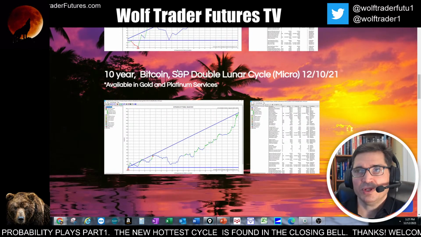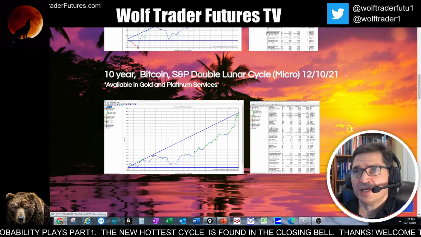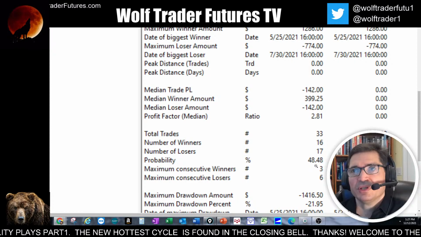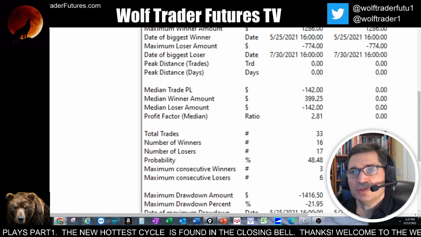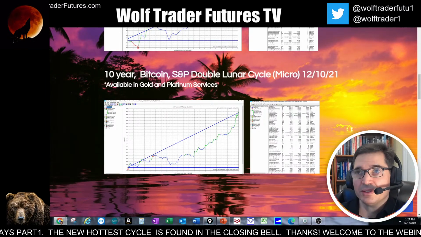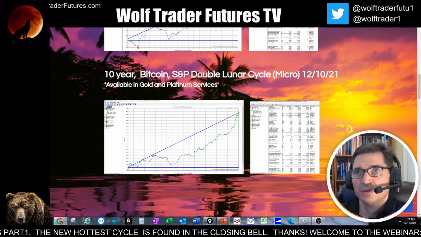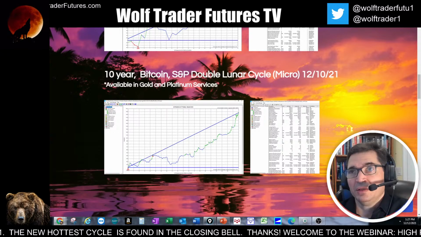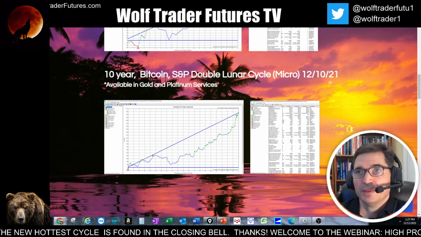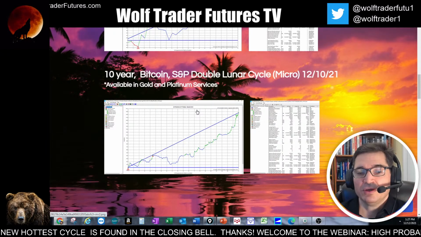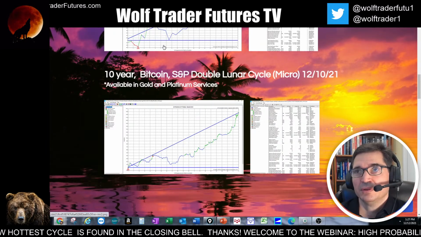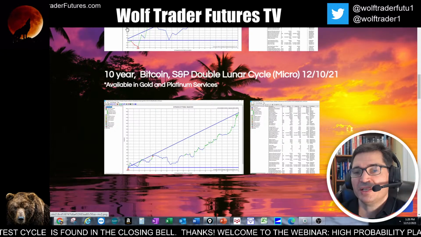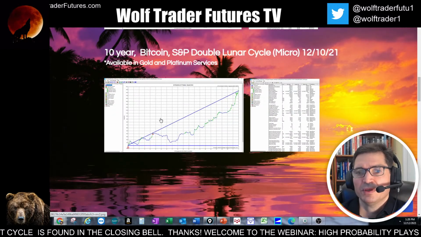So this is the combined portfolio. By the way, I do want to point out Bitcoin actually has a 48% probability here. Most people looked at that and said 48%, you think you're losing money. It has nothing to do with the percent, or with the reality of portfolios making money. Some of the best traders in the world, Stephen A. Cohen and all these, have like 20% success rates, and they make money because they wait on these asymmetric trades. So percent is really not a good statistic to look at.